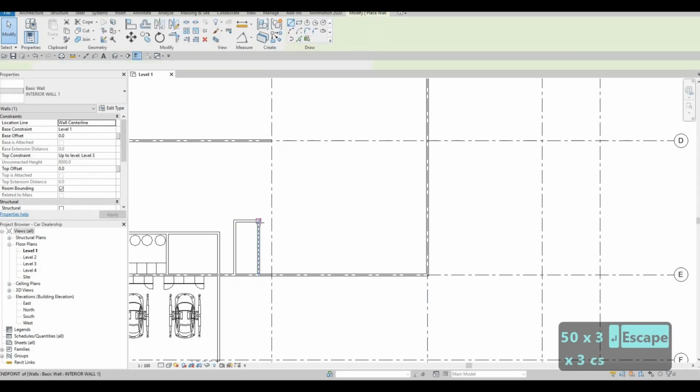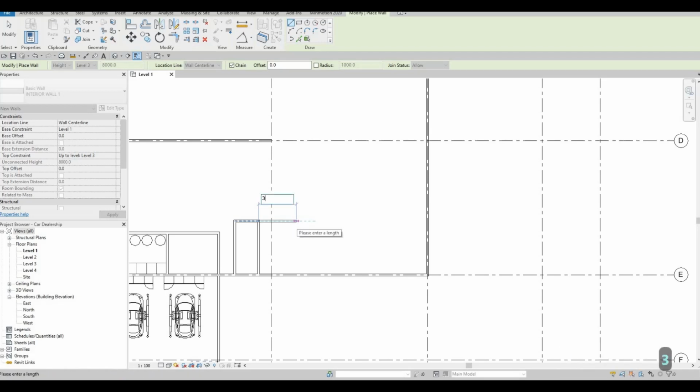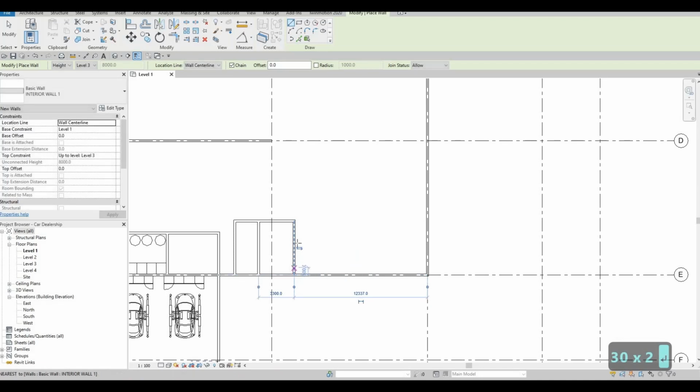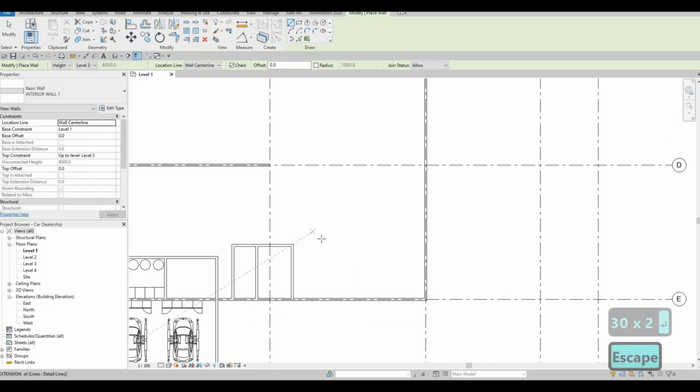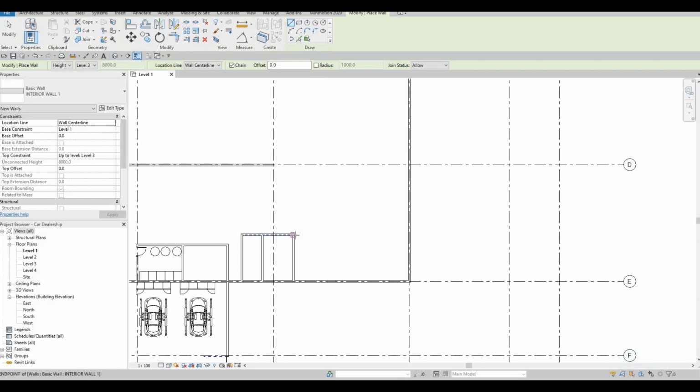And then we're going to extend this one again, and we will have around 3300 for the electrical room. And then we're going to have some space here for parts, and then for advisor as well.